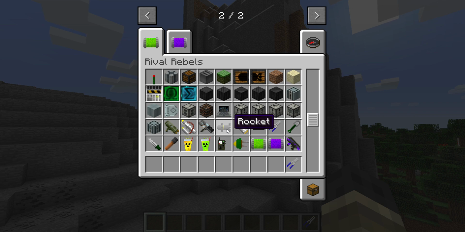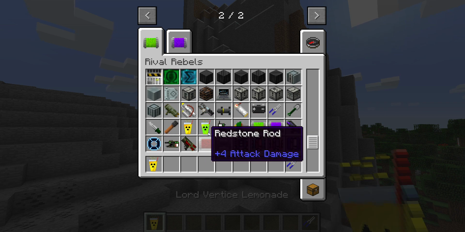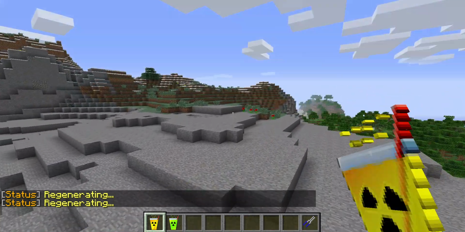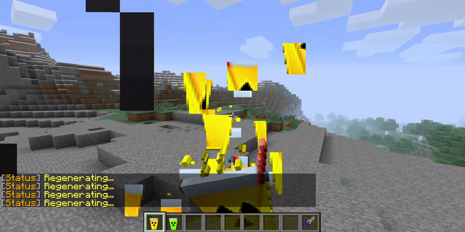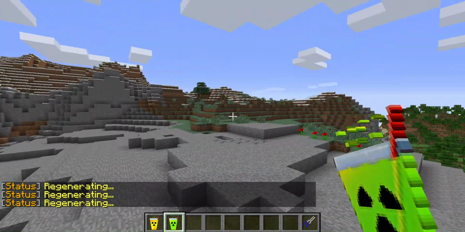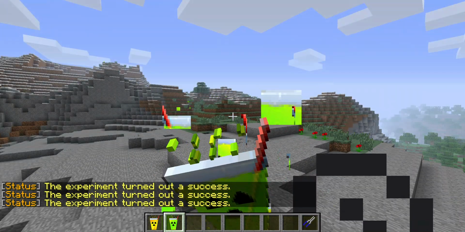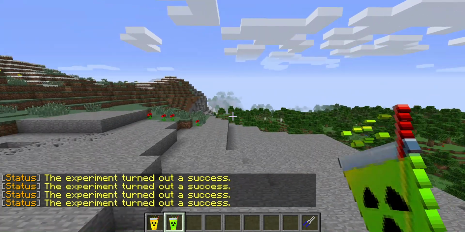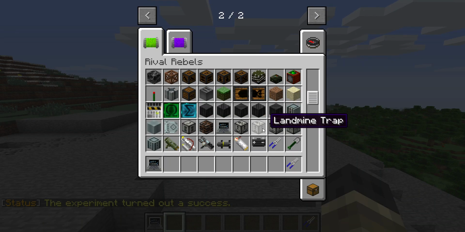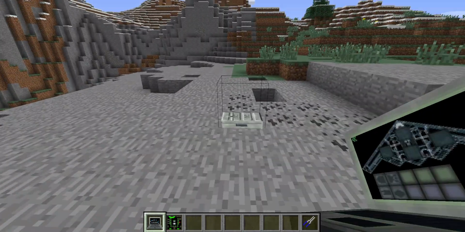Alright, so we are going to try the thing I told you I didn't know how it worked. There's also some lemonade that gives you effects. Lord Virtus Lemonade. It does songs too. And this one should give you a random effect. It makes weird eating sounds as well. Alright, so we're gonna get the controller and the LTDRR. We're gonna try to work this out because I'm not exactly sure how it works.